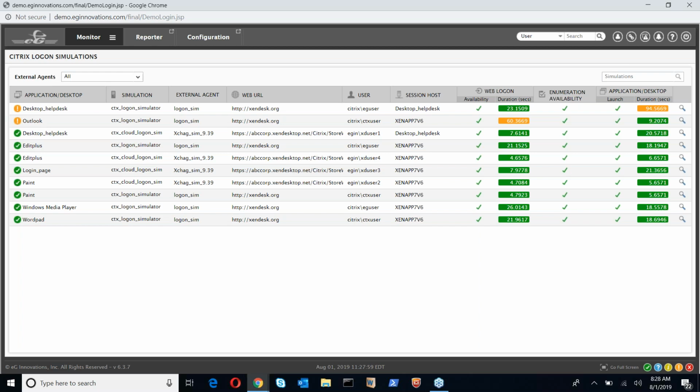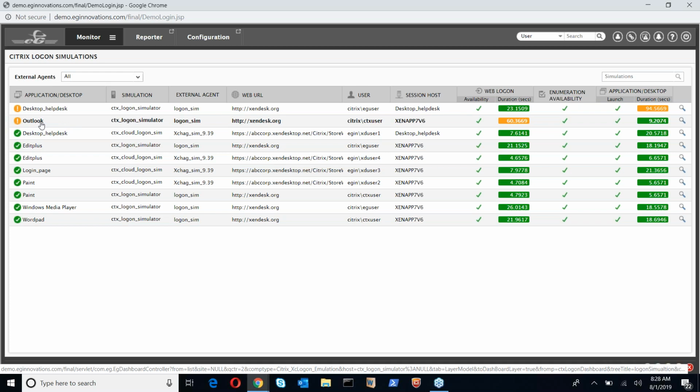So even before the real user connects and sees an issue, I can be proactive about what is going on with the whole transaction. As a matter of fact, you can see on the left side, we got a bunch of applications published on the Citrix or cloud service. So when the user is connecting and launching it, say for instance, Outlook. I've seen most of the complaints coming from Outlook. The customer launches Outlook, the email program is slow, and I have no clue, but I got complaints from a lot of users. So can I be proactive? Can I see what's going on in that? Yes, absolutely. That's where the Logon simulation works. And the free Logon simulation allows you to set up 3 applications. It's up to you. You guys have the choice there. You can have applications or desktops to test.